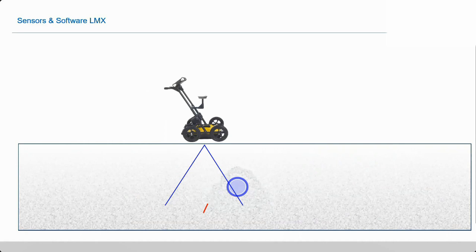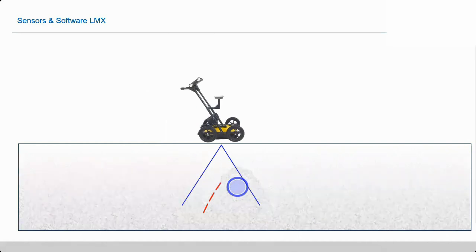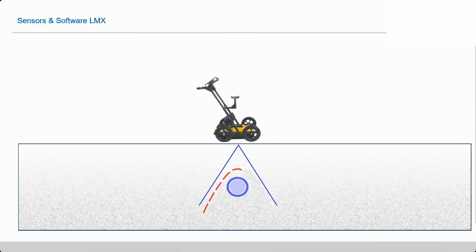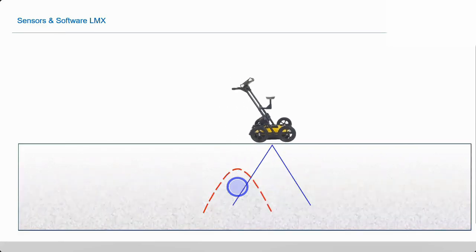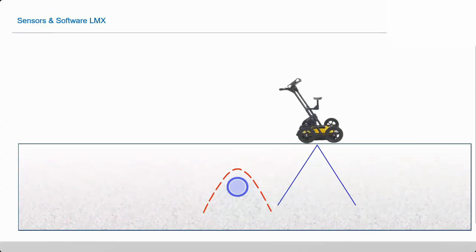And because it's on a slope, if we bring that slope across to directly underneath the radar, it makes a reflection deeper than it actually is. Then as we move forward, the object seems to get shallower until we get right above it to the apex, and that's the actual height of the object, the depth of the object. And then as we go past, we're still picking up the object as we go past it. So that's how we form the hyperbola.